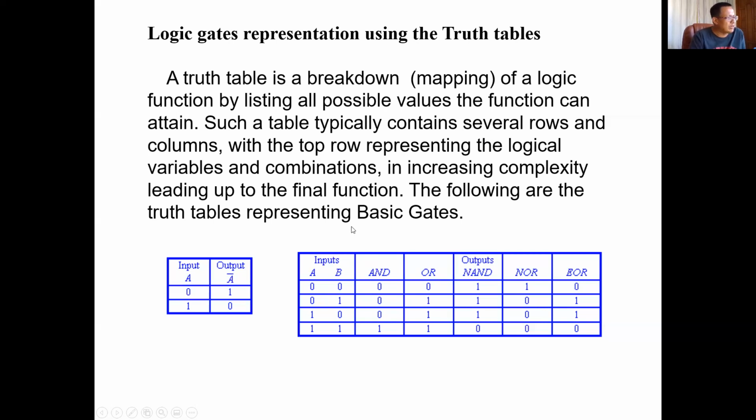How do you generate a truth table? You do a binary series. The rows of a truth table are a binary series. For example, the first row is 0, 0. The second row is 0, 1. That's 1. The third row is 1, 0, which is 2. The last row is 1, 1, which is 3. So 0, 1, 2, 3. So this is a binary series.